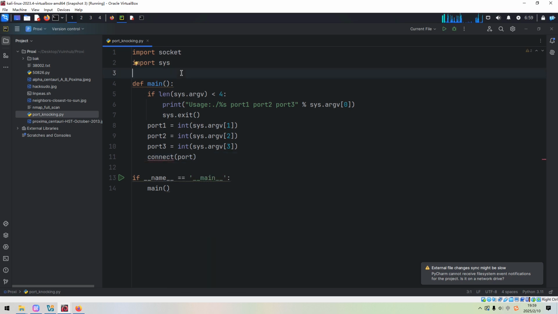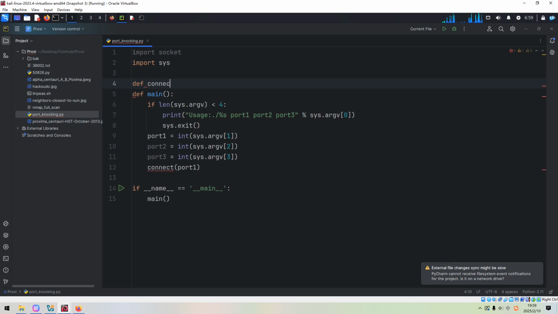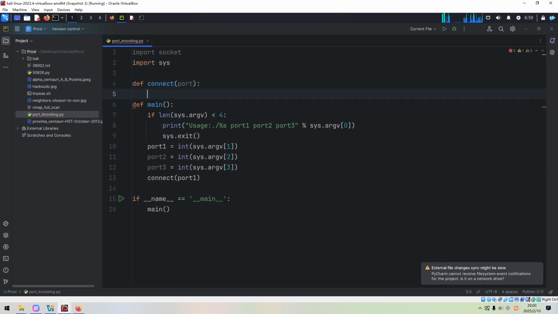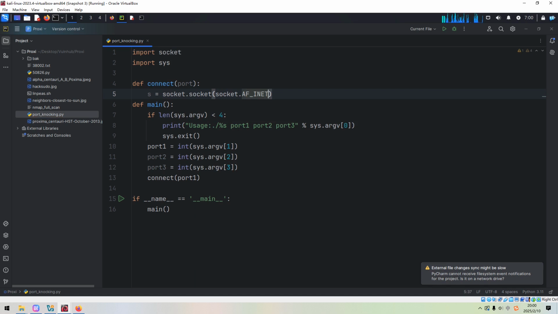So for example, we can define the function connect with a port number, and we can create an object of socket. The first argument should be the address family.